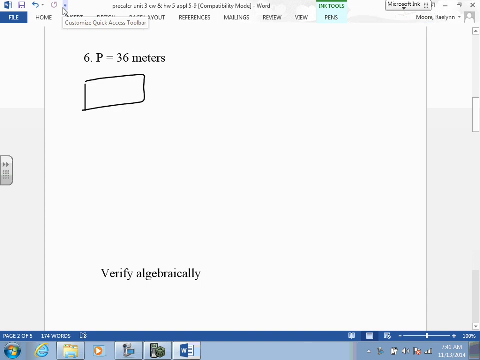Let me pick on somebody. Anthony, how did you label your rectangle sides? Where was your X? On the width or the length? The length. This guy? Alright, so what's your formula for perimeter? 2x plus 2y equals?